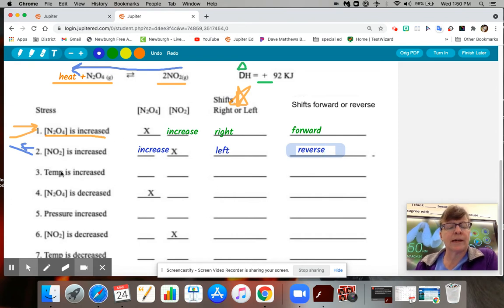And let's try one more together. Temperature is increased. Temperature's over here. Temperature's acting like a reactant. Let's get rid of the arrow for now. So temperature's on this side, the left side, heat and temperature are related. So how is that going to tip the scales? Go back to orange here. Well, if it's on the left side and you're adding it, it's going to push that side down. It's going to be tilted this way, which means it's going to shift right to make it go back to equilibrium.